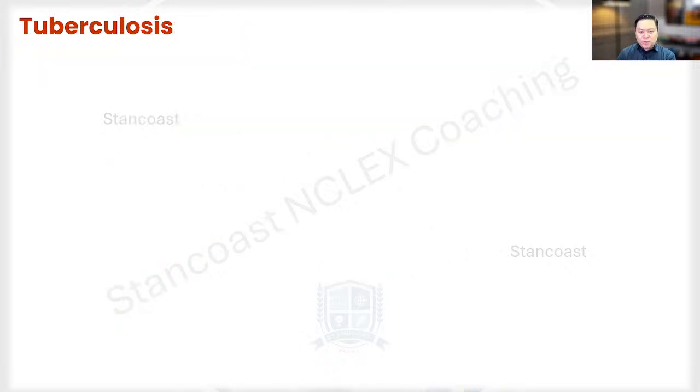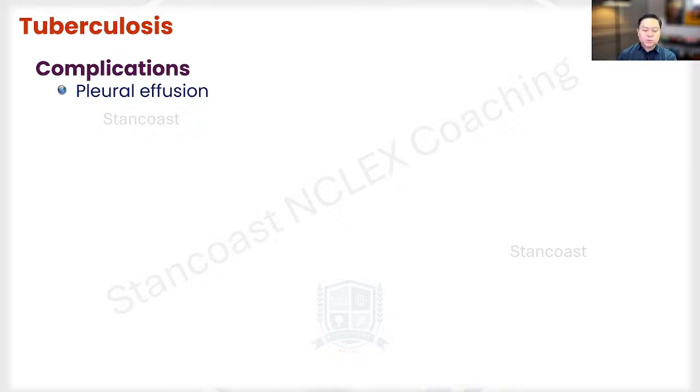Now this time, we are going to talk about the different complications of tuberculosis. And one of the top complications here is the pleural effusion. And we have already talked about this type of disorder a few days ago. This is going to occur when the patient has an active TB, right? And there is now going to be accumulation of fluid in the pleural space. Again, accumulation of fluid in the pleural space, and it will cause the patient to have difficulty breathing. At some point, they're going to manifest chest pain. They're going to end up coughing.